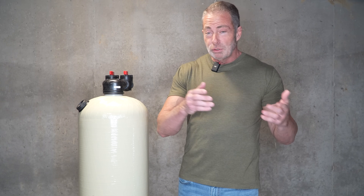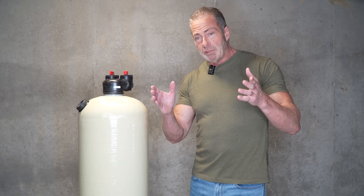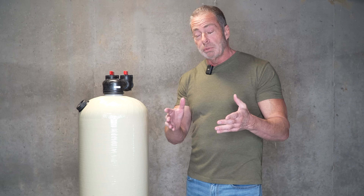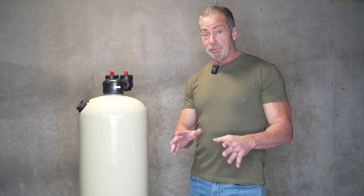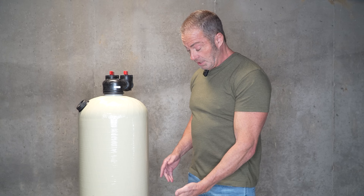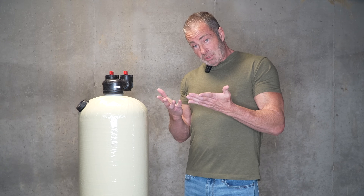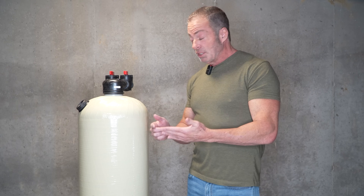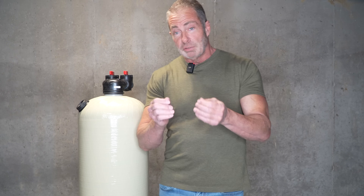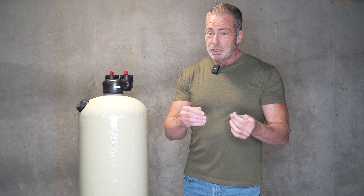What Vortec is, compared to gravel bedded: with a gravel bedded tank, you have a distributor tube in the center, a gravel bedding at the bottom that holds the distributor tube in place, and that's what the calcite sits on. With a Vortec tank, they've completely eliminated the gravel bed. They have a plate molded into the bottom of the tank which can support up to 6,500 pounds. That plate has slits cut in it, so when the water goes down the center tube and comes up through that plate, it moves the water in a circular direction, eliminating channeling or solidification of the media bed — which is always a main concern because if you get solidification or channeling, the bed becomes less efficient and doesn't do a good job of keeping the pH up.